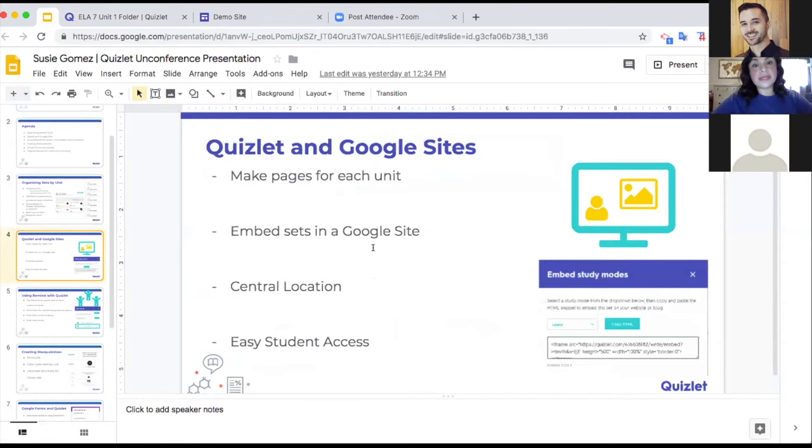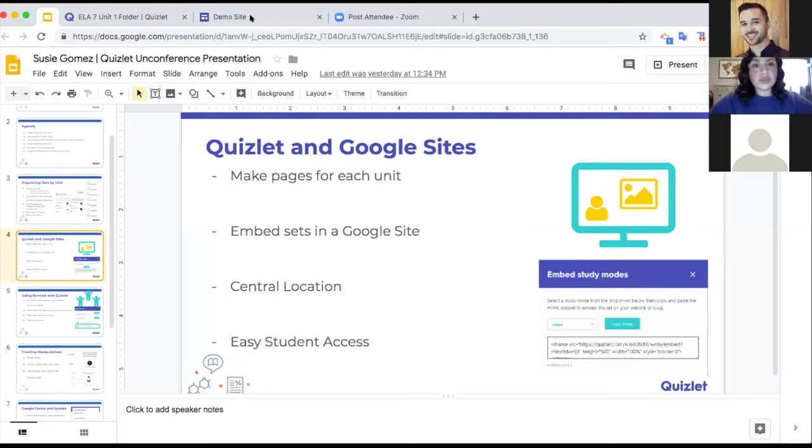Another thing that really helps, because when I share the sets in Google Classroom, sometimes my kids would have to scroll through the stream, and oftentimes my students don't know where to find them. But if I pin just one site where all my sets are together, or if I send them to Quizlet, sometimes they just don't know where to find things if I don't give a specific link. So this is one other idea that I came up with, and it was to make a page on a Google site for each unit and then embed the decks on that page in the Google site so that all your decks are in a central location per unit.